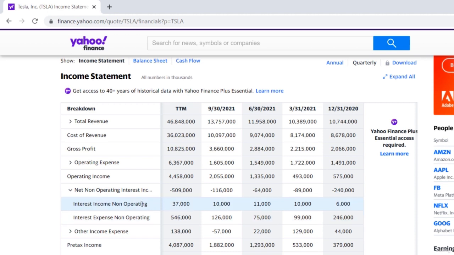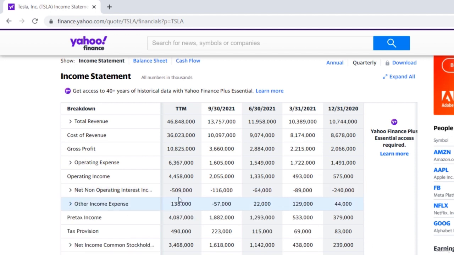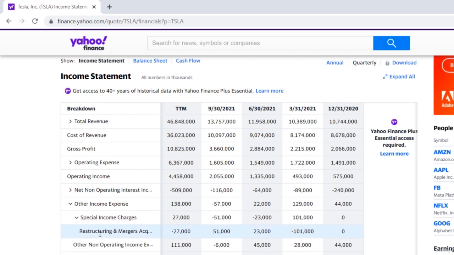And this would be interest income. So if we are making money, we've invested in, let's say, some bonds or different things, and you can see that's a small number typically, but it offsets that bigger interest expense, so they account for that. So basically, we have to pay our debts, right? We have to pay the interest on our debts, and that's money going out, and that's where that 509 reduces that operating income from $4.48 billion, and then you add in other kind of catch-all categories for special charges and different things that might come in, like here's restructuring, mergers, other non-operating expenses, some big numbers there.